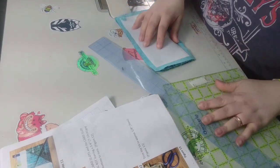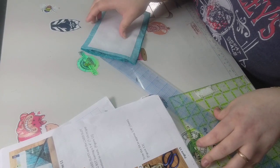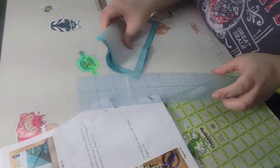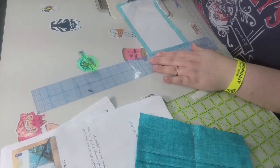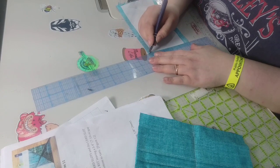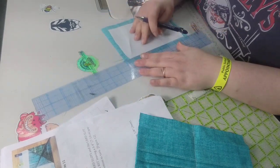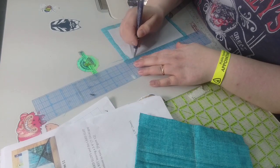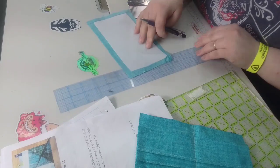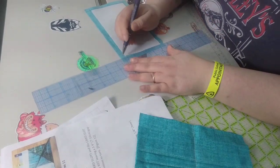It's going to fit like that. We are going to sew this around using 3/8 of an inch, because I like to pivot exactly at the 3/8 of an inch. I'm just going around, drawing my 3/8 of an inch seam allowance around the whole entire thing real quick.